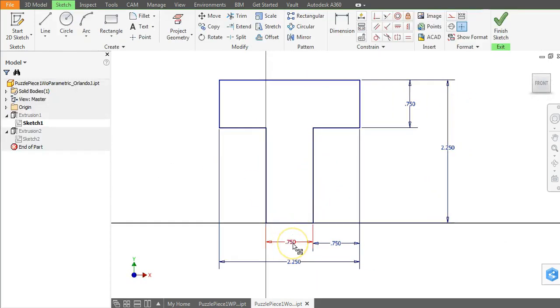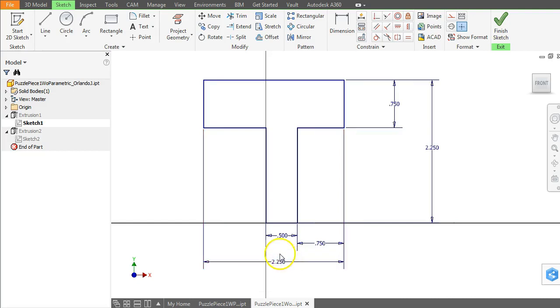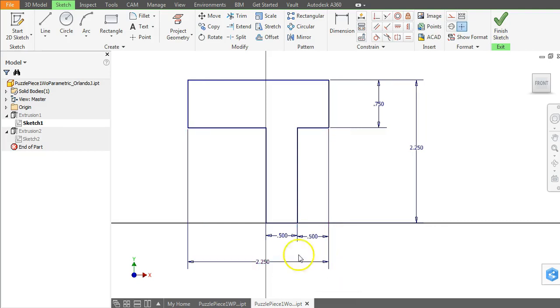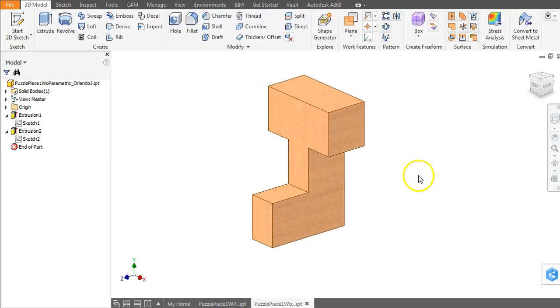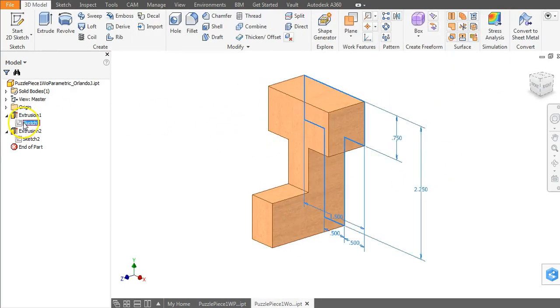Well, I'd just go back to the beginning, right click on the sketch, edit, and I'd come back in and I would take this dimension and I would make it 0.5, and oh, that kind of messed some things up. And I've got to start going around and changing some of these dimensions. And well, if this is 0.5 and 0.5 and that's 0.5, the overall is going to be 1.5. And as you update those and finish sketch, you can see it's going to update. But I've got to go through and tweak some more, don't I?